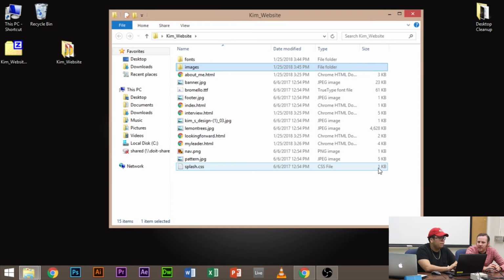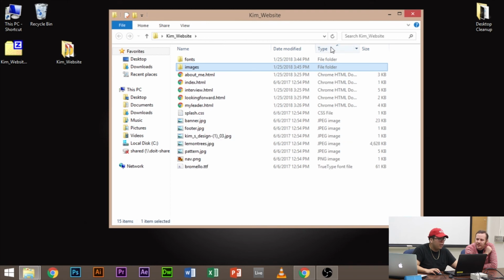I'll point out you're using lowercase letters, and it's very descriptive but simple. In fonts, we're going to put our font, and in images, all of the images for our website. Like AJ mentioned to me before, you can organize these by type, so it's easier to look at. You can click that, and it organizes by file type.